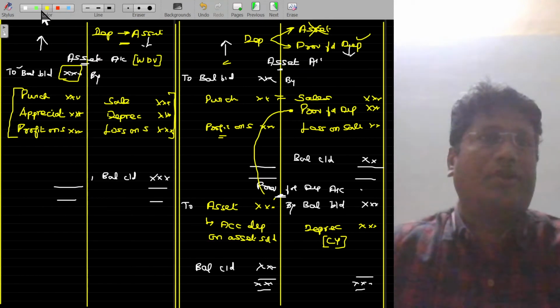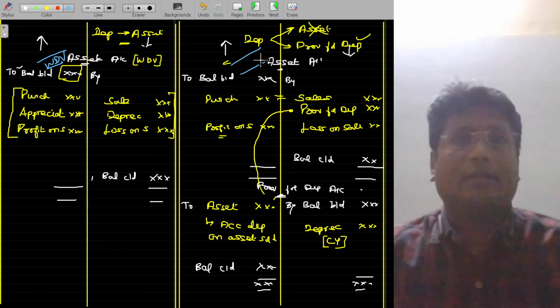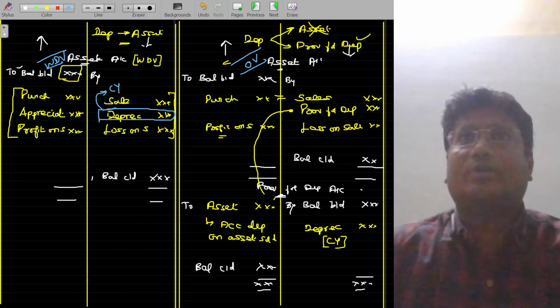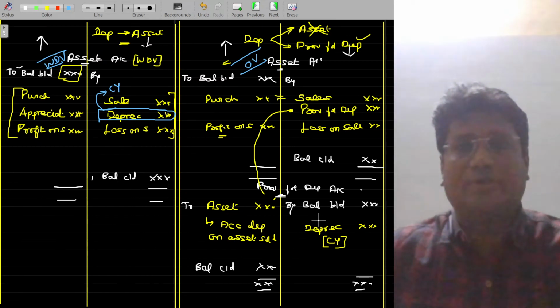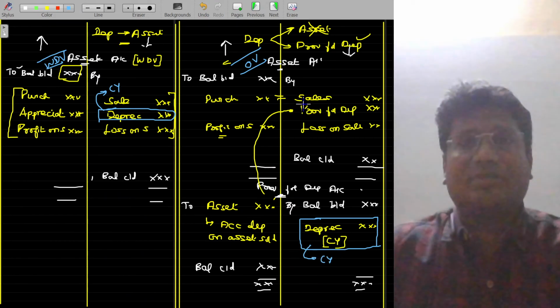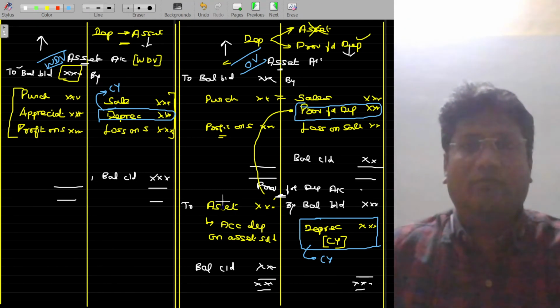Remember the core point you have to note here: here it will appear at its own WDV value, and here it will appear at its original value. The amount we name depreciation will be the current year depreciation for all the assets put together. But under this model, that current year depreciation will appear in the provision for depreciation. Here is the current year. The accumulated depreciation on the assets sold up to the date of sale, no longer required, will be transferable from the provision for depreciation to the asset account. Is that okay?